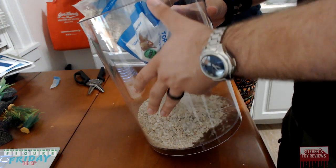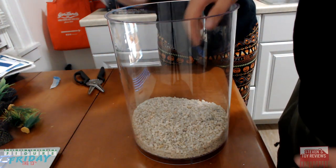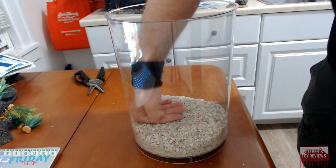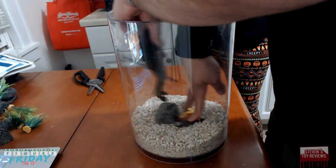Basically you're just going to be filling this up — not a whole big deal, real easy to do. You just put the gravel in. We used the whole five pound bag so this way it added some weight to the fish tank so it's not going to be toppling over, and also so it adds a little bit to the believability of the lamp.